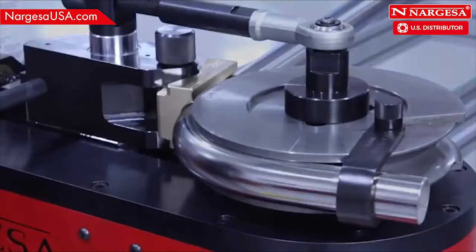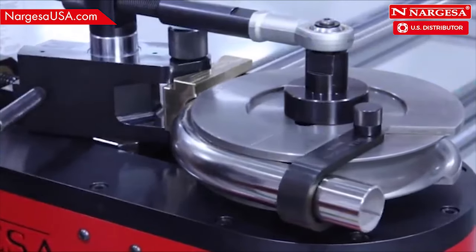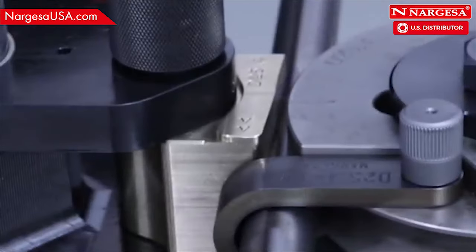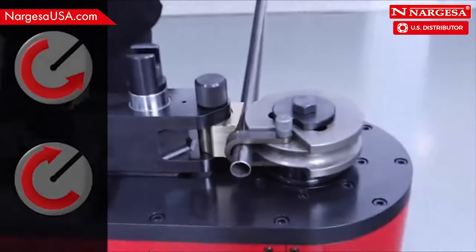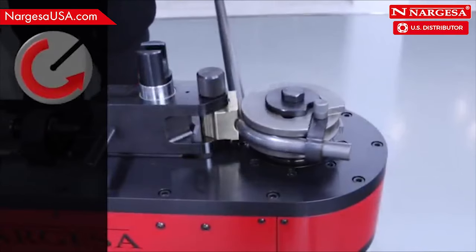Automatic unlock. The counter-shaped die and cart oscillate laterally to more easily remove material without operator interaction. Two-way rotation direction. The two-way left and right programming makes it easier to produce complex pieces that would many times be impossible to make on machines with a single bend direction.